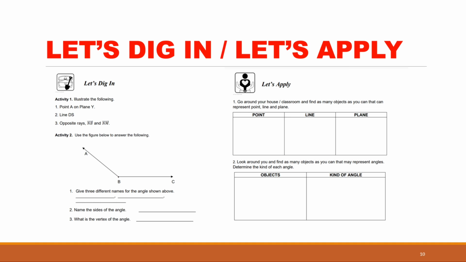Okay, so that's all for week 1: the different basic terms in geometry that we're going to use as we proceed to the next lesson. Before we end, let's apply. Answer this on your paper. I'll give you a minute to answer, then we will check. After we check, you are going to put your paper in your green folder that you're going to submit after the 3rd quarter ends. Okay, so answer now.